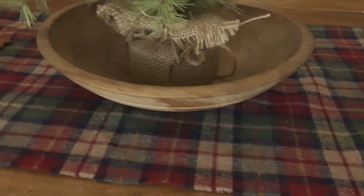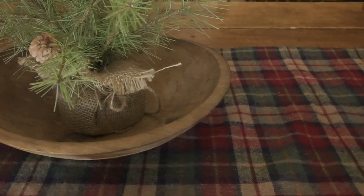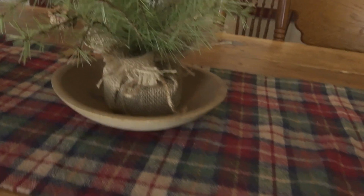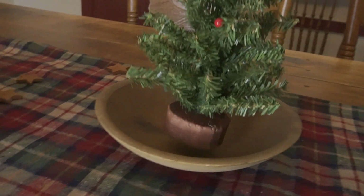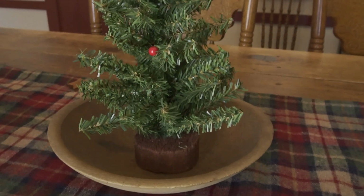Now this is a good size bowl. I'm going to say it's probably a 10 or 12 inch bowl. So let's see what it looks like with a smaller bowl. I'll put a smaller bowl here, and we can put that tree in there. Although I think it's kind of dwarfed with that big of a tree. So what we're going to do is put a smaller tree in there. And I think that fits a little bit better.